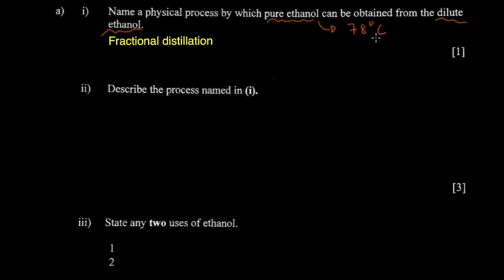Usually when we separate using simple distillation, it's water and some solute, for example table salt, which is sodium chloride. That one you can use simple distillation, because the boiling point for this is vastly higher than the boiling point for water. That's why we use fractional distillation for our case, because ethanol and water have really close boiling points. Fractional distillation uses fractions, the same way that we do in crude oil. That's what we'll be doing here.